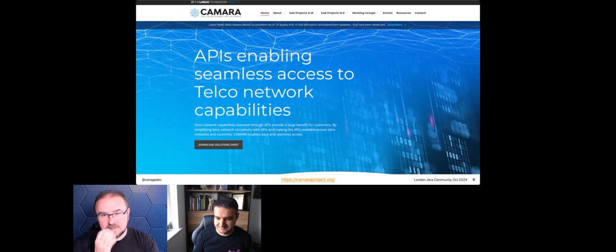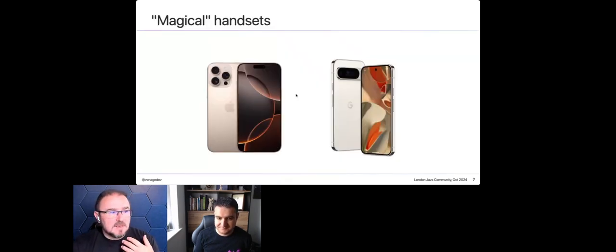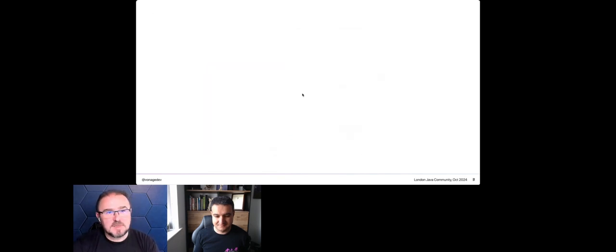But to get to that, we need to talk about why we're getting there. It's safe to say that every single one of you has a smartphone in your pocket, sometimes more than one. But without a shadow of a doubt, every single person has some sort of smart device that can connect to the internet and can have apps and so on. And these are the top 2 for 2024. You probably recognize the usual suspects.